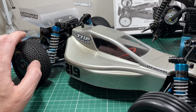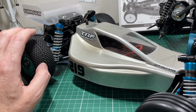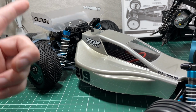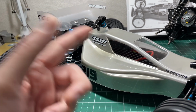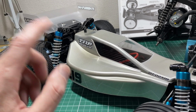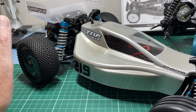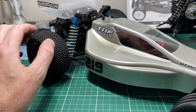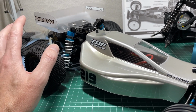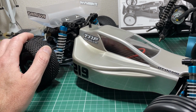So this is a DT-02MS, which basically means it's the standard DT-02, but it's had a load of Tamiya hop-ups thrown at it. So in no particular order, universals, aluminium dampers, turnbuckles all around. It came with a ball diff, what else? Full bearings, of course, aluminium motor mount, aluminium heat sink. They're pretty much all the mods you get on the MS. I've had to replace the ball diff with the standard gear diff because the ball diff just didn't like running on a high traction carpet surface.